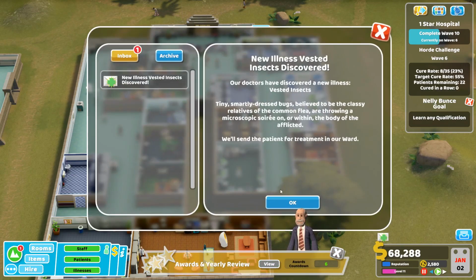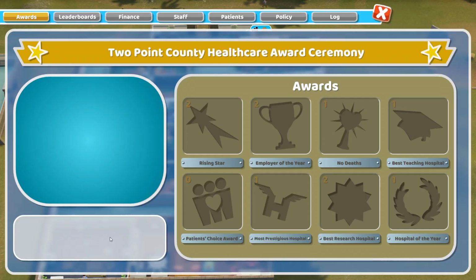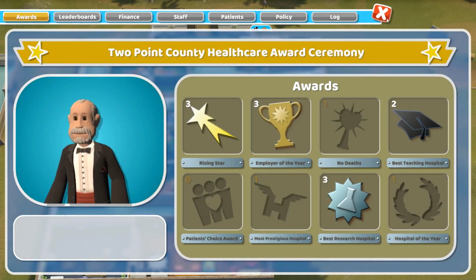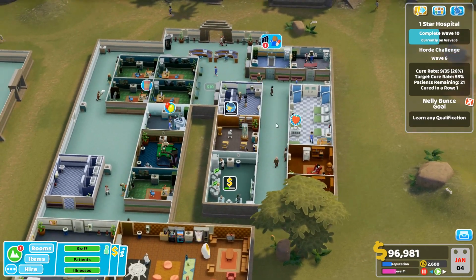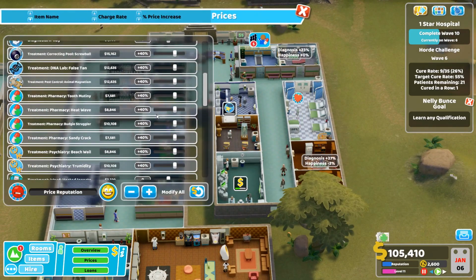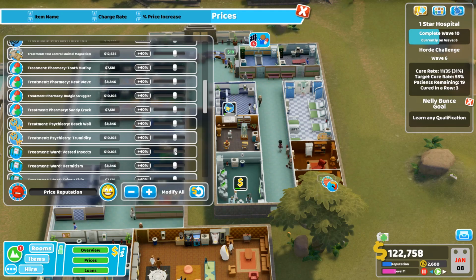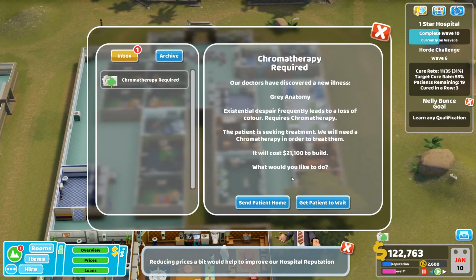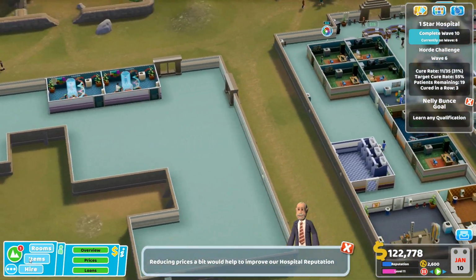Just train anyone. Treatment in the ward, that's excellent. Hopefully we'll get a few awards here. 5, 10, 15, 20, another 20 grand worth of awards. You've been treated. Let's go to the prices and change that ward treatment to 40%, so we get 10 grand every time we treat one of them. Chromotherapy, get patient to wait because I can afford that.